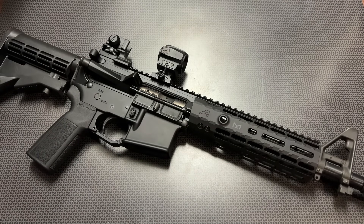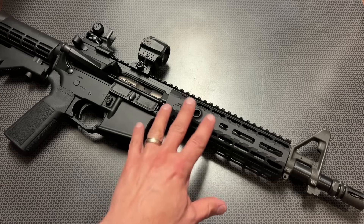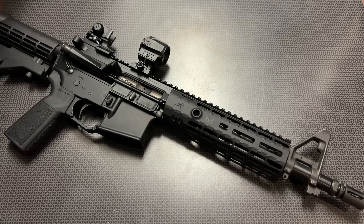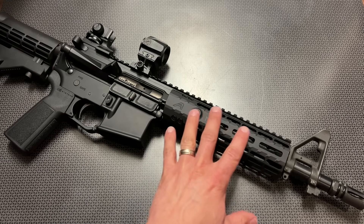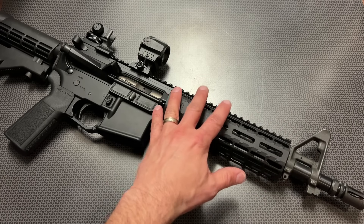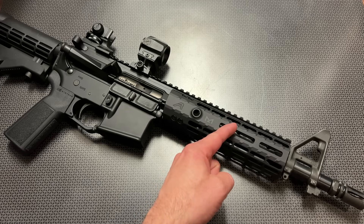Now let's dig in. This revolves around a few main components I've really fallen in love with over the years. The first is the complete Mini M4 upper assembly with a 10.5 inch barrel and a fixed A2 front sight post. This is an interesting setup from Aero Precision — Optics Planet was nice enough to send this out to me, and it's been running great ever since. I probably have close to 700 to 800 rounds through this upper assembly with no issues whatsoever. It utilizes a free-floating M-Lock rail system, yet retains the durability of a fixed A2 front sight post, bayonet lug, and the traditional nitride 10.5 inch barrel — a real bomb-proof design that retains accuracy because of the free-floating Aero Precision rail.